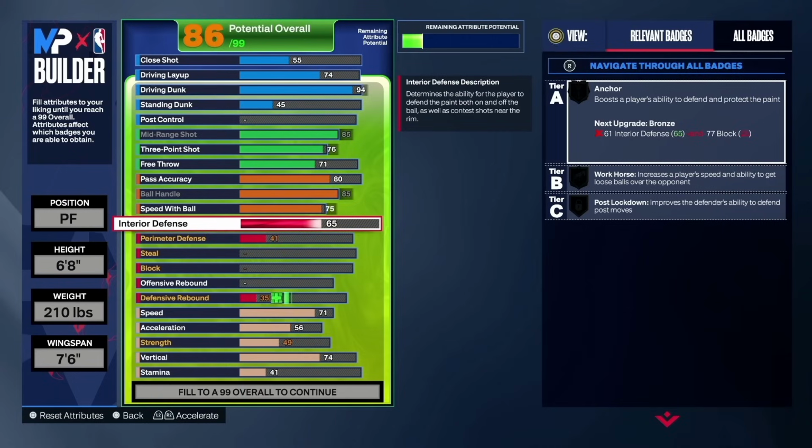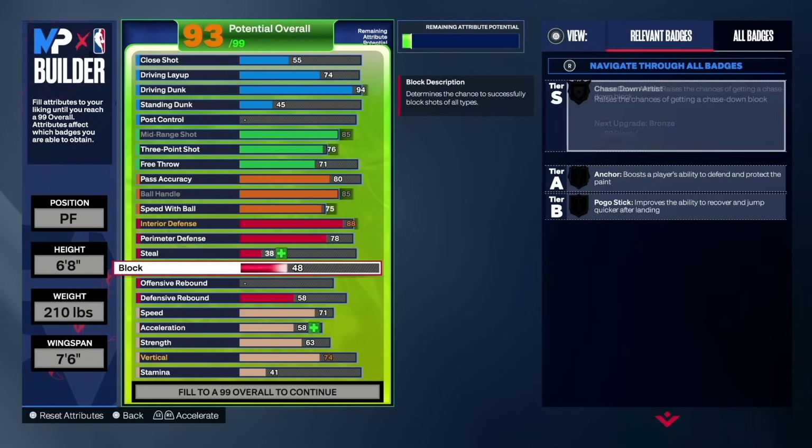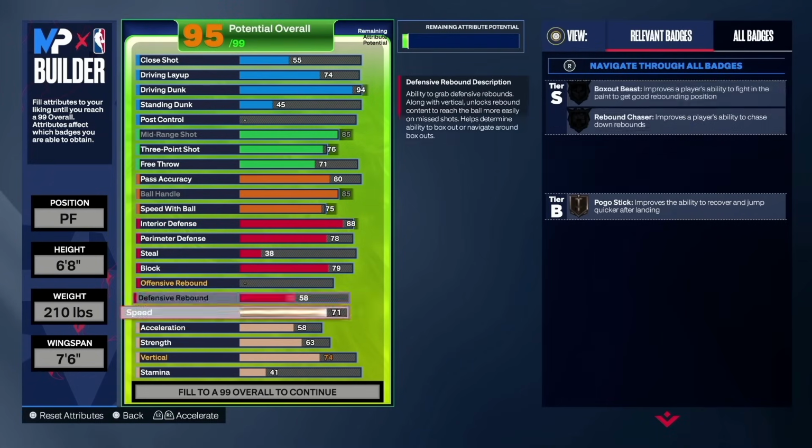Okay. Once again, we're gonna go 88 for the interior defense. If we don't, we souped. Perimeter D, we're going 78. Alright. I'm gonna explain everything in a moment. Block, we're going 79. Alright. And then defensive rebound 60.